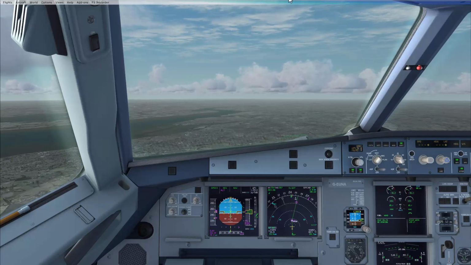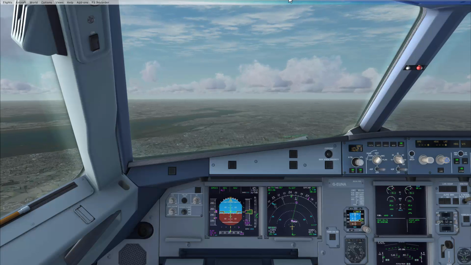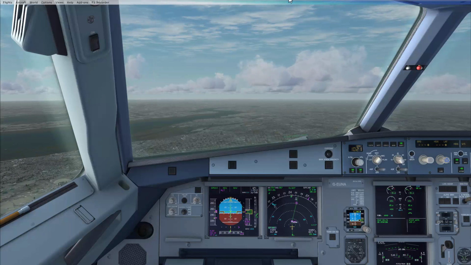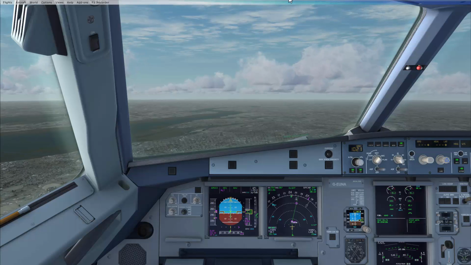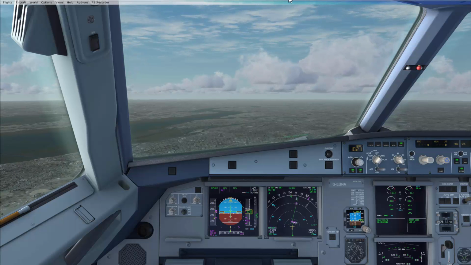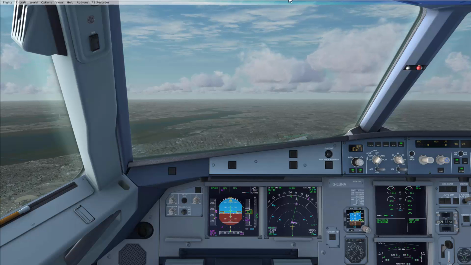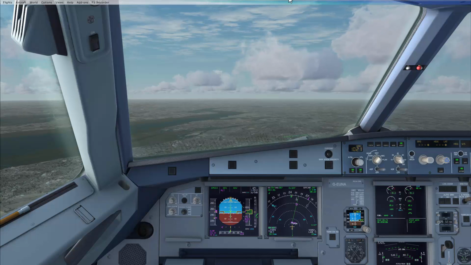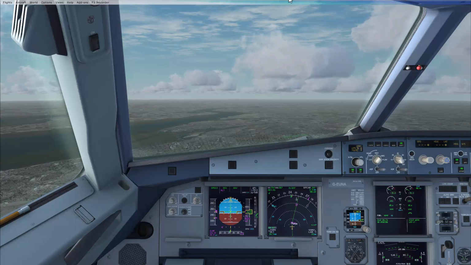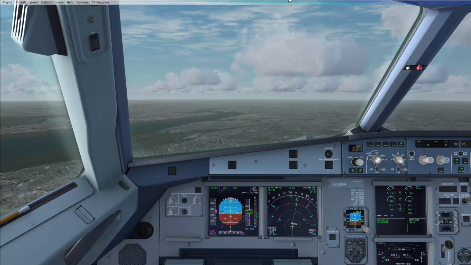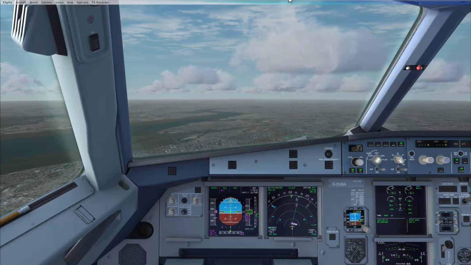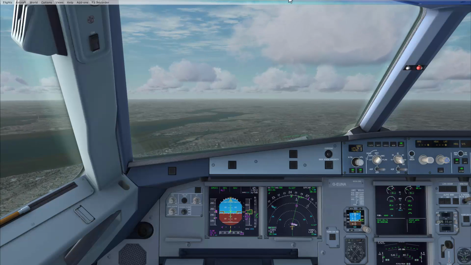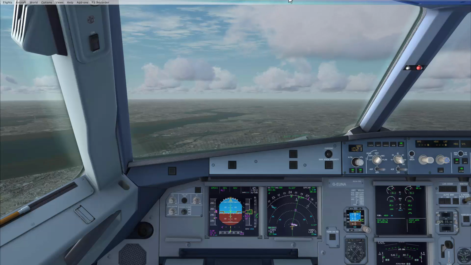So not much to do just yet. Waiting for the point where the approach checklist will start, whereupon we'll get busy pretty quickly. We have a very short period of time within which to do quite a bit of preparation for the descent. The manual with all of the information on the approach is available, of course, with the product, so it may be worth having a look at that in conjunction with what I'm trying to do here on the screen.